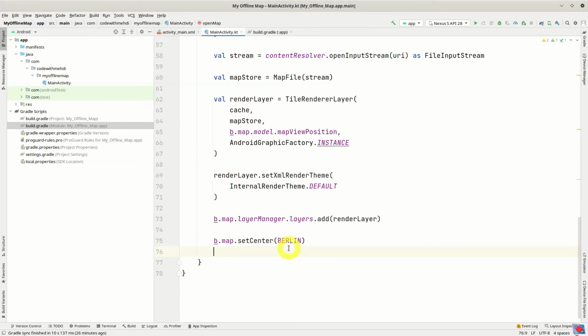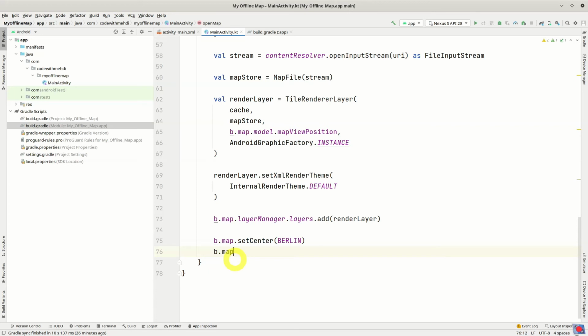But you can select any map that you like, as long as the map format is compliant and compatible. So b.map.setCenter, and then we set the zoom level for our map view.